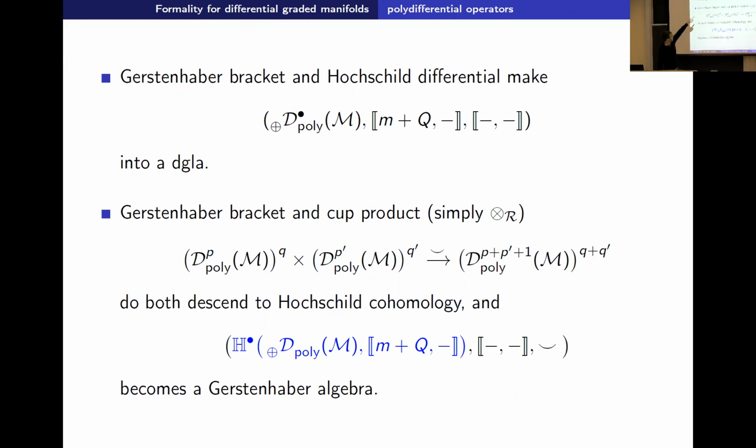Now, D poly, the Gerstenhaber bracket still makes sense for this D poly version adapted to Z-graded manifolds. So you have your Gerstenhaber bracket. And then you also have a differential, which is a modification of the Hochschild differential. You no longer take the Gerstenhaber bracket just with the multiplication operator. Right, you replace the multiplication operator by the sum of multiplication operator and the homological vector field Q. Right, you can check M has degree P is 2 and Q is 0. And for Q, P is 1 and Q is 1. Right, so in both for M and Q, n is in both cases equal to 2. Right, so M plus Q is in D 2 poly.